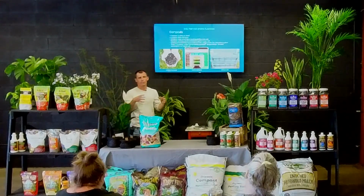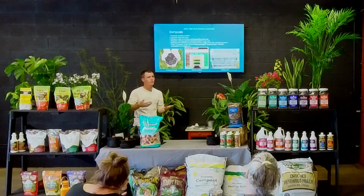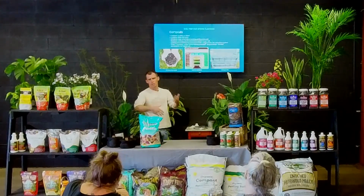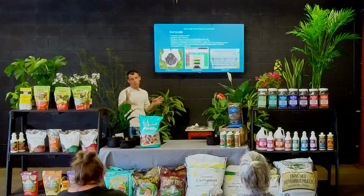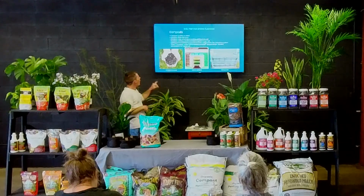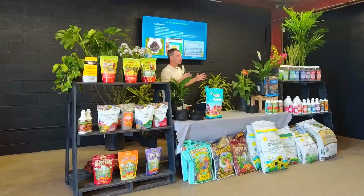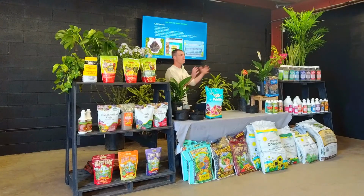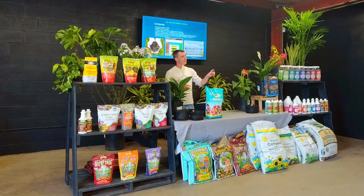We do have a compost class coming out where we'll get into the science of that. What kind of nutrients and things you're putting into your compost determines how much you're going to turn it, right? But we do have a compost class coming up to dive through all of that. But compost, again, spread in, mix in, whatever the ratio. If you're making a new bed, 50-50. If we're just prepping our existing beds to get them ready for spring, plan for about a 1 to 2 inch layer and turn it into the soil, okay?